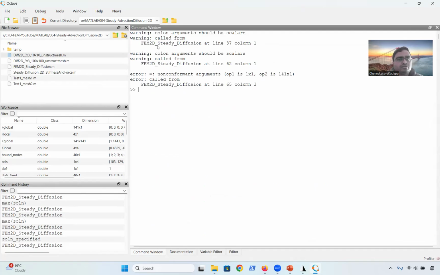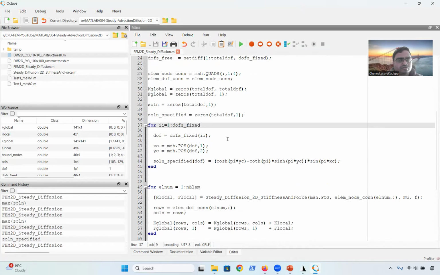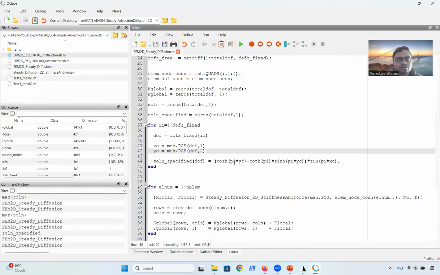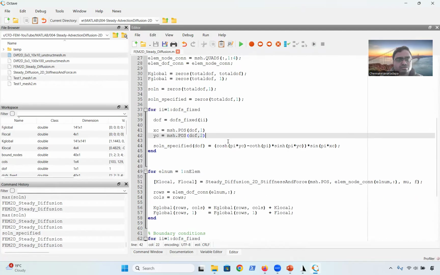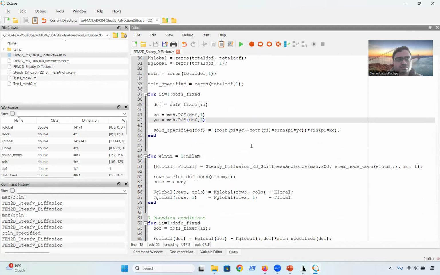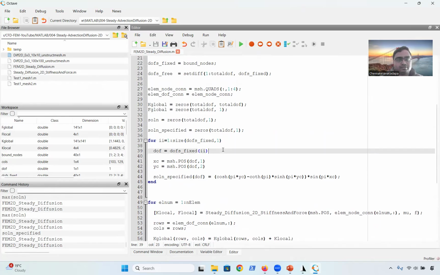Line 37. D1 is 0. Right, we have to get the size. That is our mistake.